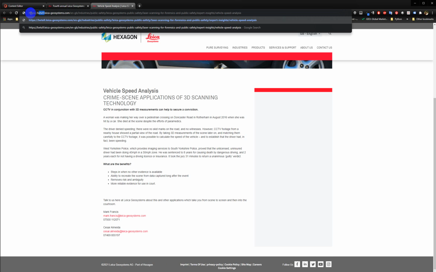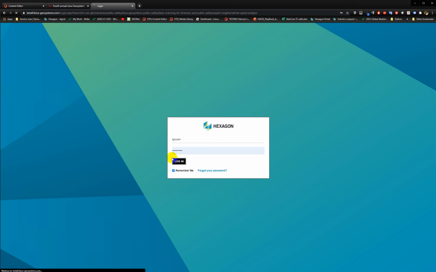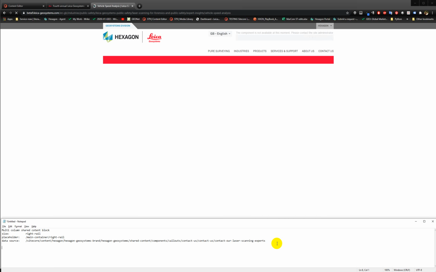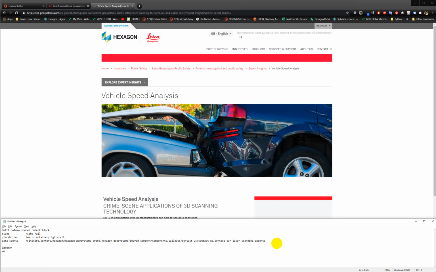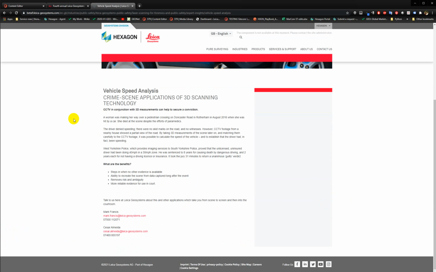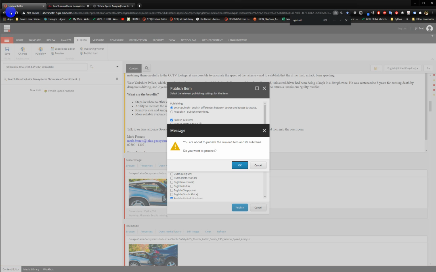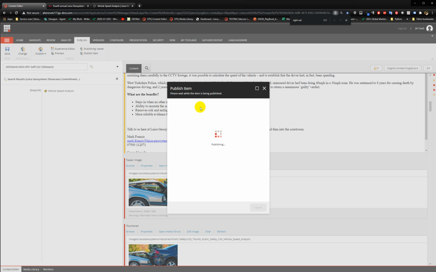Just write beta 9 dot, hit enter, and click login with the username and password RGS user, and the password is welcome. $123 is that for the beta preview. Okay, cool. And I don't see my right rail, so I will check. Is it published? Oh yeah, it just shows me another pop-up window. Are you? Yeah, I am. I want to publish that. So let's go. Oh, it's on the queue.